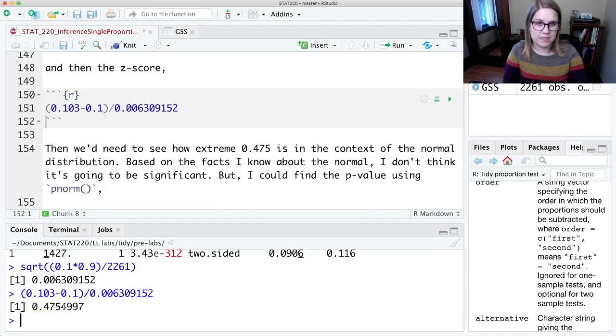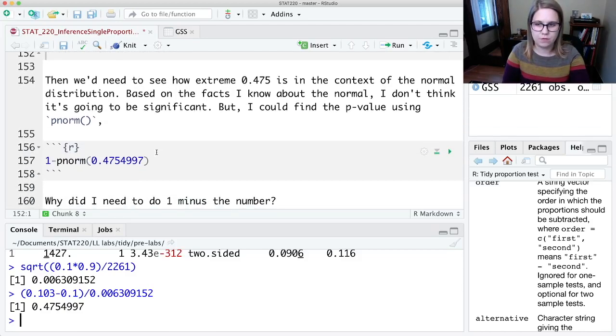And then I'd need to see how extreme that 0.475 was in the context of the normal distribution. I have memorized that you need to be beyond 1.96 for a z-score in order to be significant. So I know that 0.475, that's closer to the middle, it's not going to be significant, but I could find the p-value using pnorm.